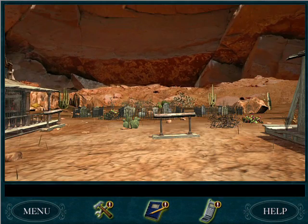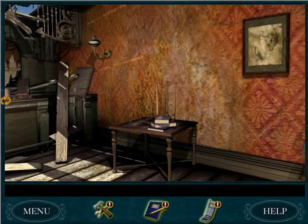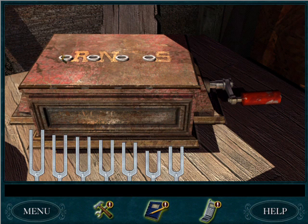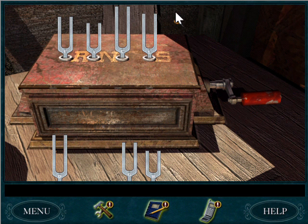Okay, so let's go into Cappy's. We have Francis's tuning forks. Based on the note that we found, we should put Francis's keys, the tuning forks, in here, and then they'll act as a key. If you try to fill in the word here with letters on the tuning forks, it's obvious pretty quickly that you need to spell out Francis. So we need F at the front, and then an A, N, C, and then E, S. Let's go here. And I'm going to turn the crank. There we go.